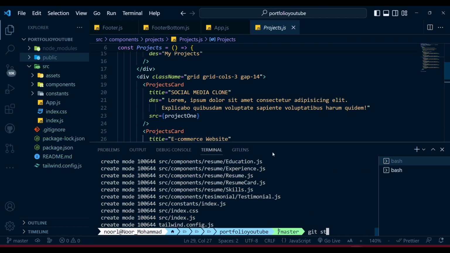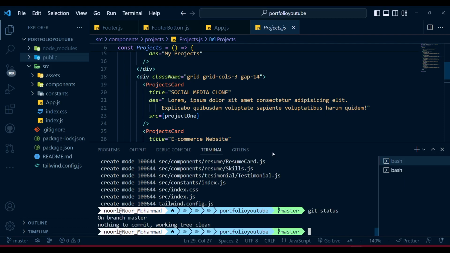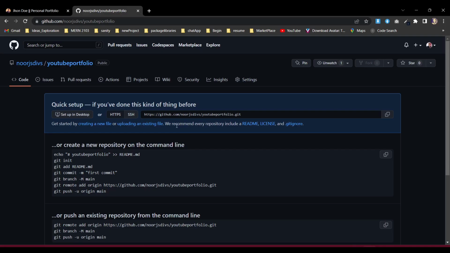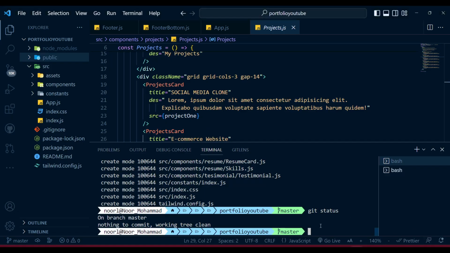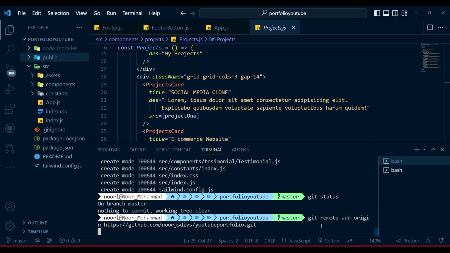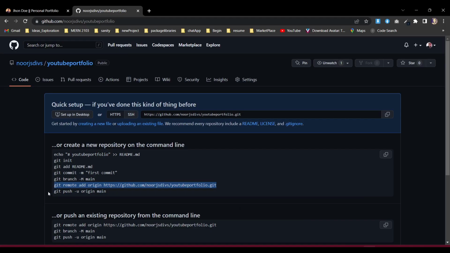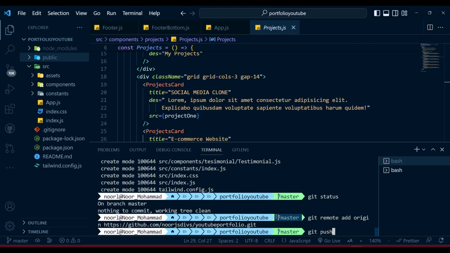If you run git status, everything on that branch is committed. So what I will do is link my repository to my base folder. You can do it through the command line, but I will keep it simple for you. So I made it, I committed, and I linked my Git repository. Now I will push all the items. As you can see, git push -u origin main. The main will be there, but you need to check the branch name here.